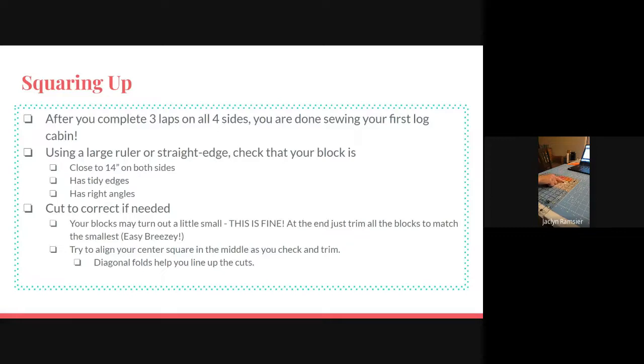you can look at your ruler and try to put your center accent square in the center of what you're trimming off. So if this were all wonky, I wouldn't want to trim it here, because that's going to put my center way to the side and that's going to look a little weird. And I wouldn't want to trim off to the other side either. I'm going to try to place my center square in the middle of the area I'm keeping. And that's just going by your eye, good enough is good enough, right? From the back of a moving horse, if it looks like it's give or take in the middle, keep it. That's good.